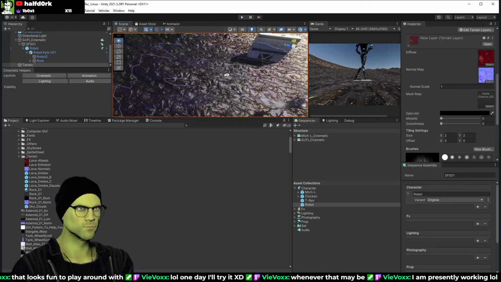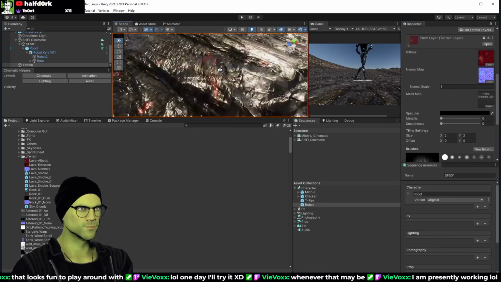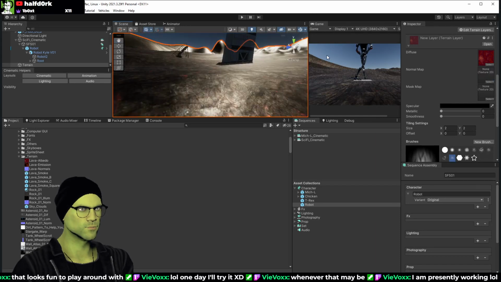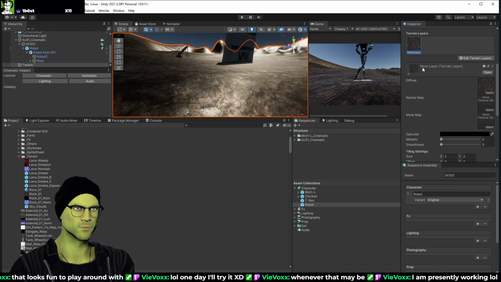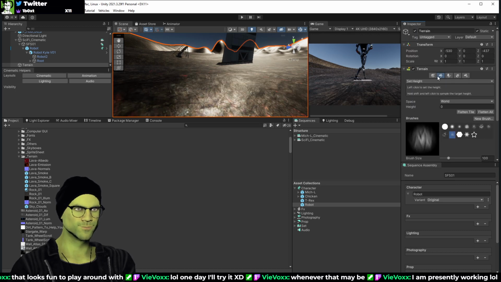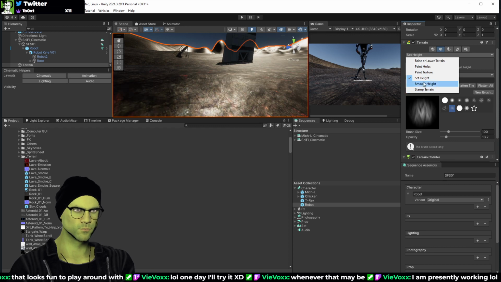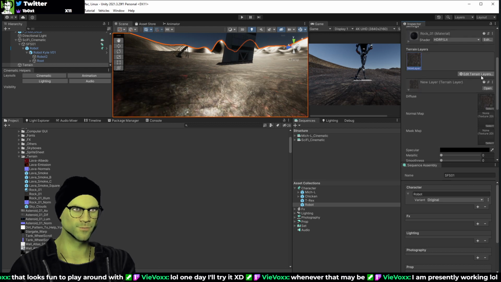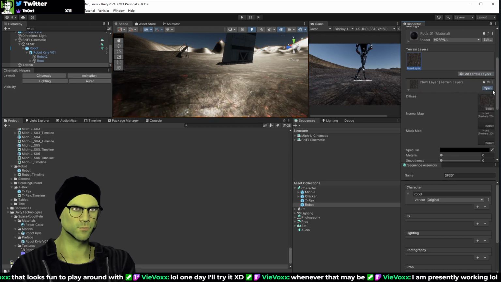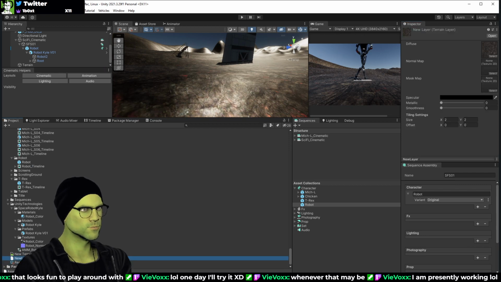Ooh. Not exactly what I wanted. It seemed to have added that to the rock, which I don't think we want, so I'm going to make this the rock layer. Can I change the name of it? Doesn't look like I could change the name of it. Replace, remove, add, create, open. Let's be layer rock.